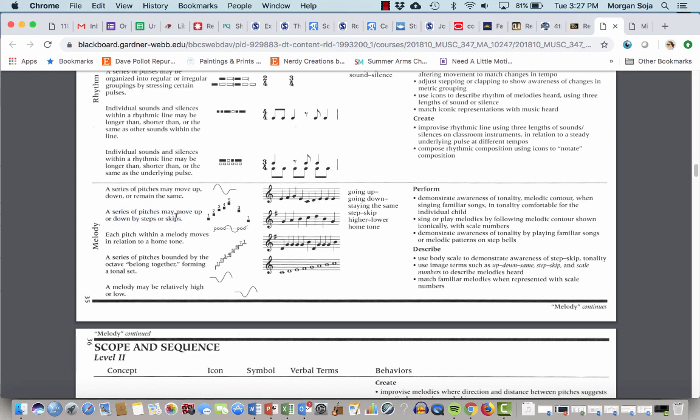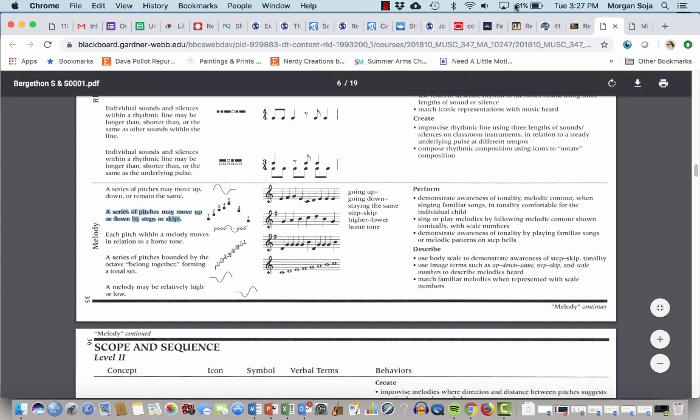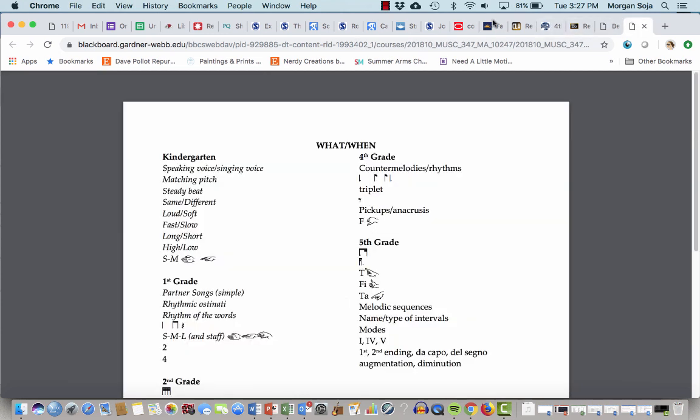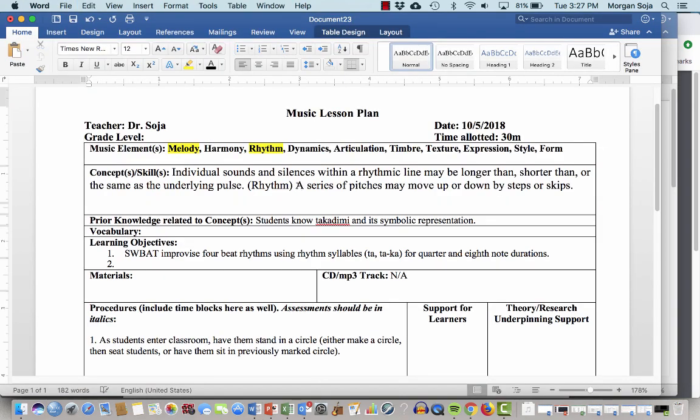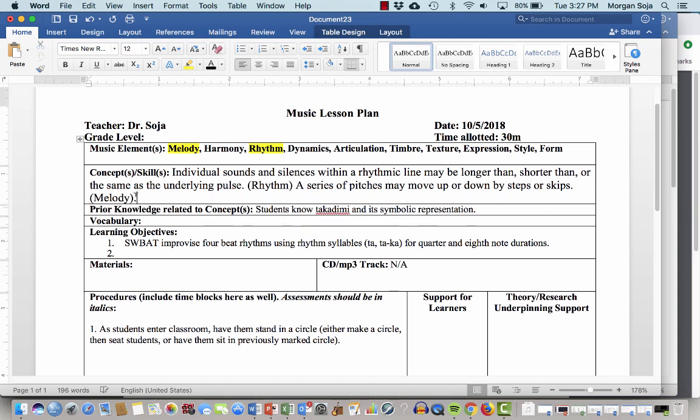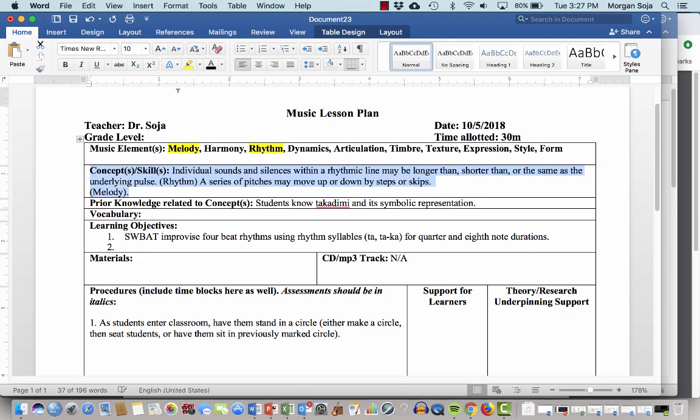And we want the idea that it is lower than me. Back here, this is the other one I want. So that's my melodic concept. And this is just me wanting things to be the same because I'm anal retentive.